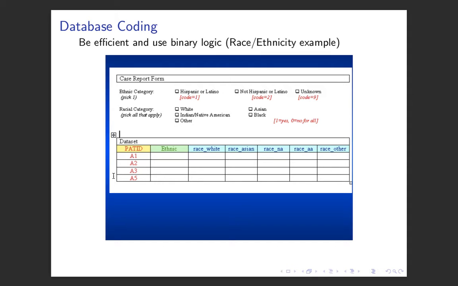So for example, the racial category here has 5 different categories. If you're going to treat that as a categorical variable in an analysis, you may want to have indicator variables for each possible combination so that you could easily do the analysis. You might also want to have a separate one for ethnicity. You then might want to combine them. For example, you might want to have white Hispanic, black Hispanic, and so forth. And so you need to think about that as maybe you don't need it in the coding form, but you will need it in the analytic form.